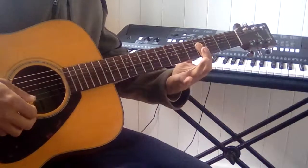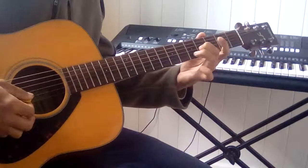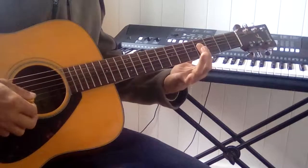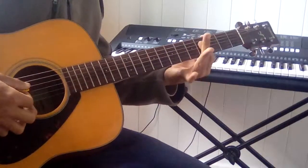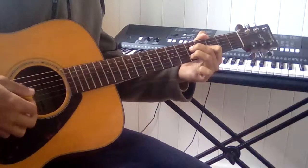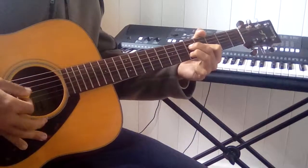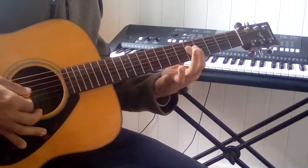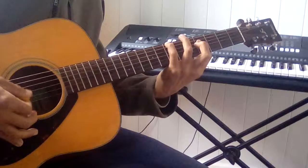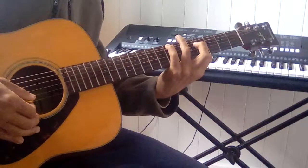You can bar the 4th fret, giving you a B major triad. This is a nice inversion — you have F#, B, D# on the 4th fret. Then you have G, B, E — E minor triad with G inversion, a G in the bass, first inversion. E minor. This would be great to put on a looper.